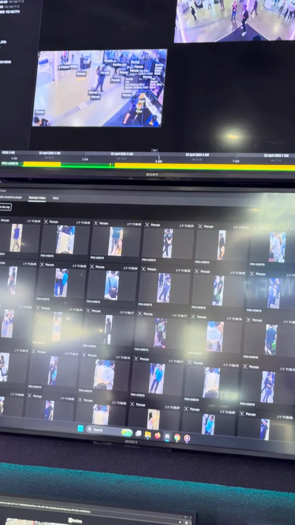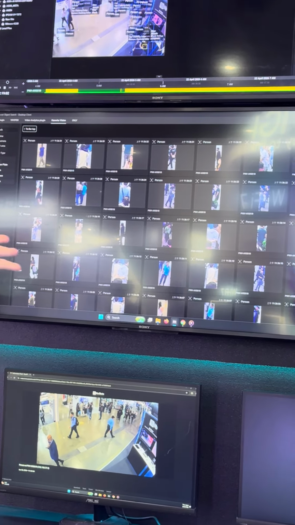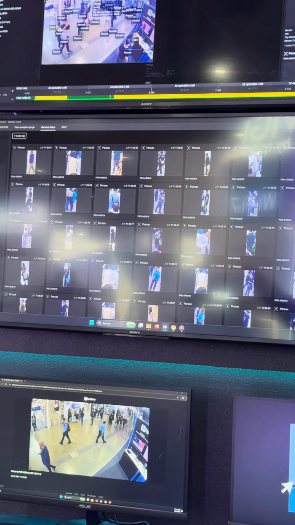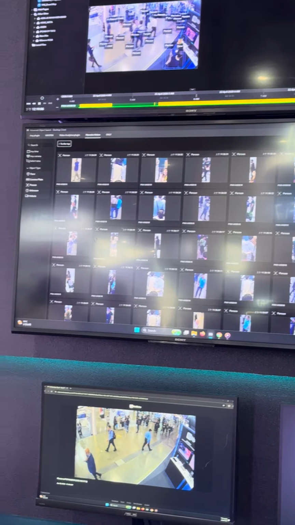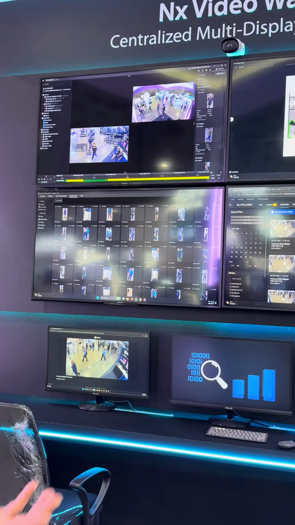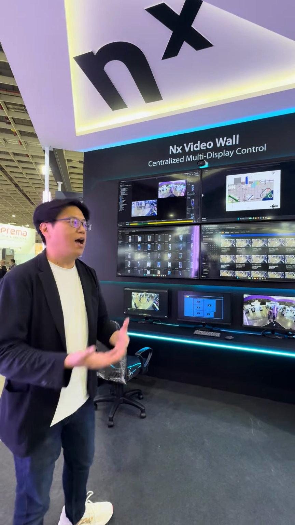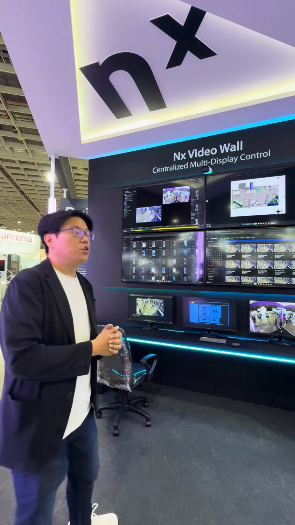And then we have an advanced object search, right? You just come to the advanced object search page, choose the icon, choose the object, and then you can find the video, all right? It's the easiest way for you to find the footage, like an object search, right?